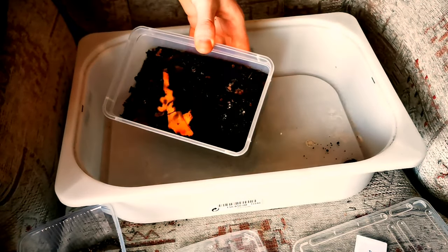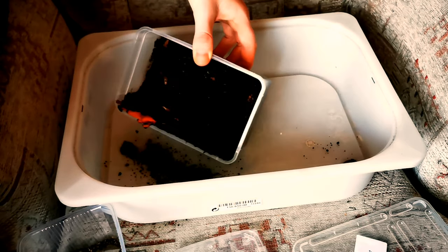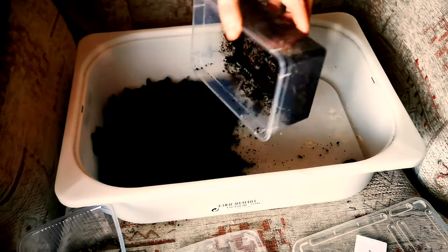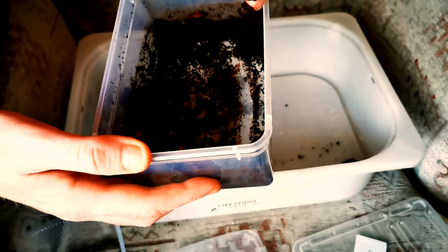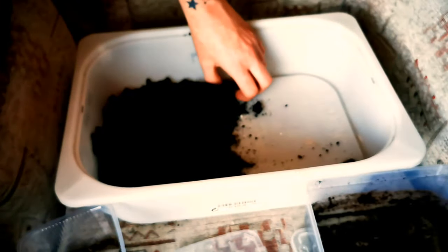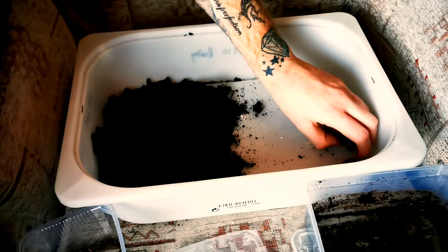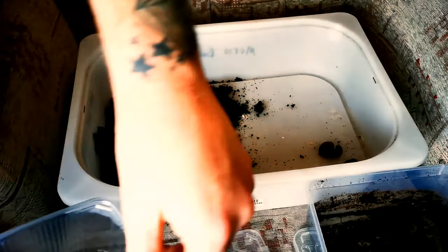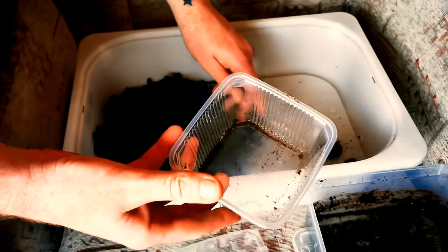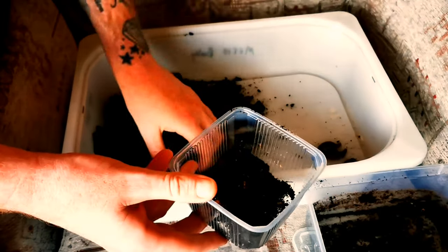So let's give it a shake and see if we can find any babies. None in there. Right. Oh, there we go. There's another big girl. There's another one. She's a beauty. So that's two we've got. So what I'll do actually is I'll spread some of this out and put it in the tub so that I've got something to send them in.